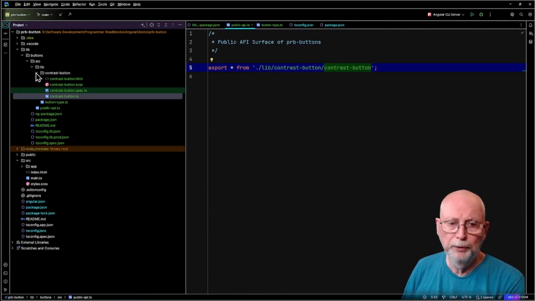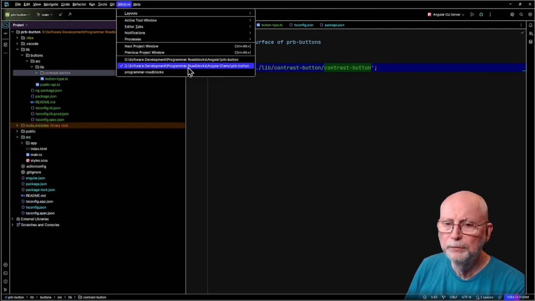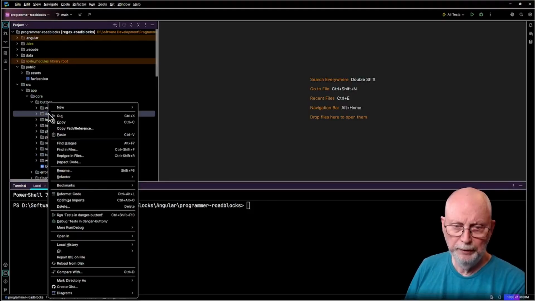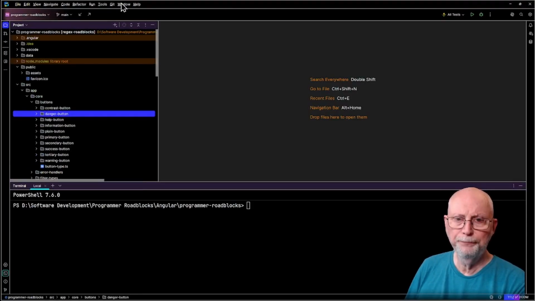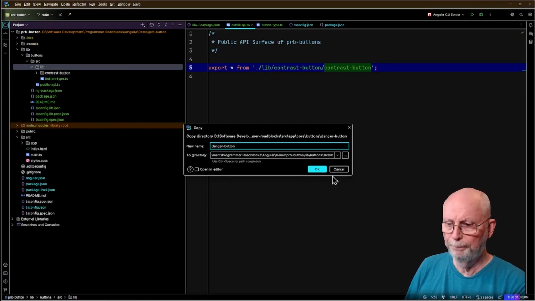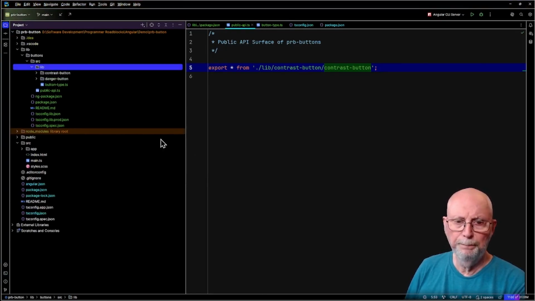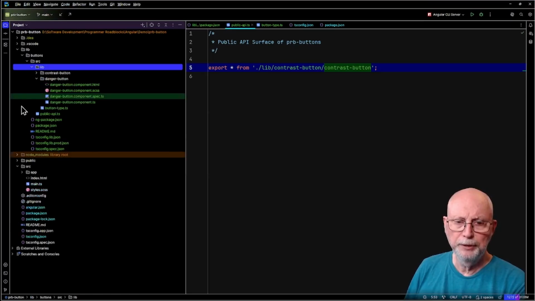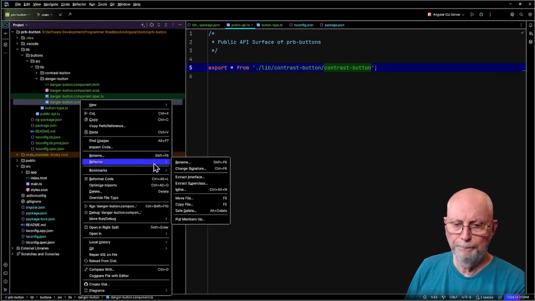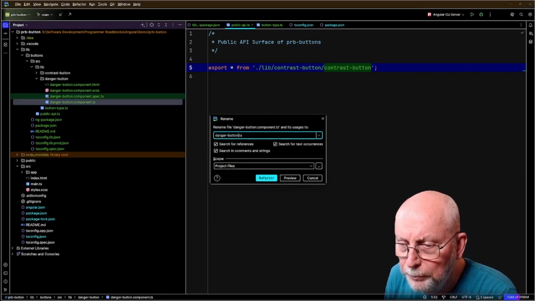All right, so now we're going to go grab the next button. Danger button. Let's copy that. And I'm going to paste it in here. Add. Here's danger button. Let's refactor this. And we want to get rid of component.